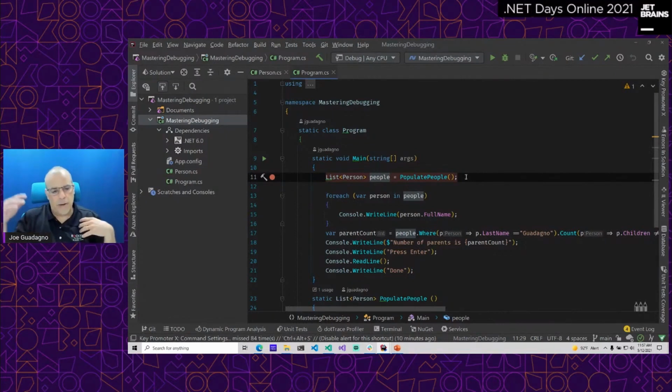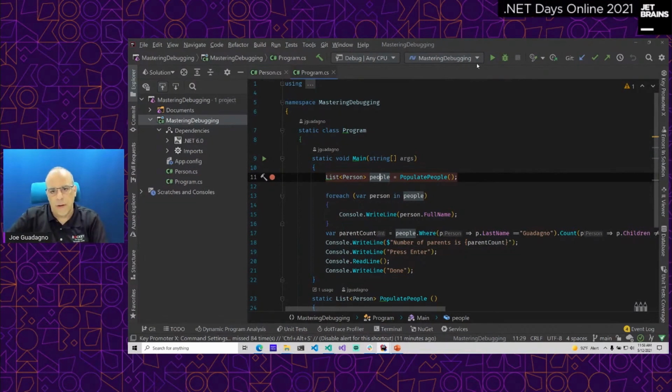So what does that mean? When the application is running and the IDE is attached to the application, so it's kind of babysitting what the application is doing, once it hits this line of execution, the list of person, the variable name of people, populate people, it's going to break the app. Not break it as far as it's destroyed, it's no good. It's going to stop the application and bring back the IDE.